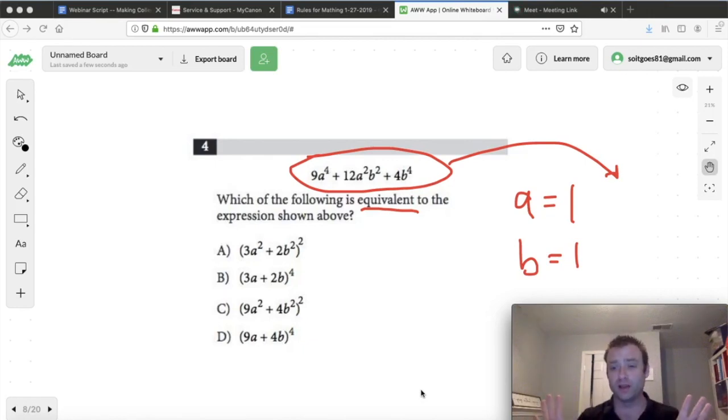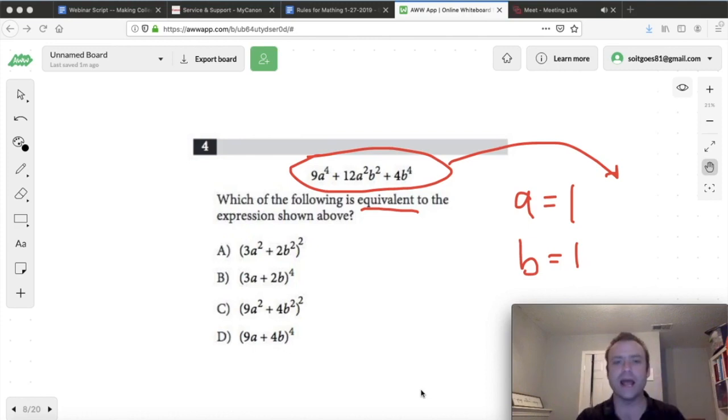But here's the beauty of plugging in 1s and 0s. If you're plugging in a 1, it's basically like the variable disappears, right? Because look at 9 times A to the power 4. If A is 1, that's just 9 times 1, because 1 to the power 4 is just 1. Does that make sense, guys? Yeah. So that's just 9 times 1, which is 9. So the variables just kind of dissolve away if you're plugging in a 1. And if you're plugging in a 0, everything in that term disappears, right? Because 0 times anything is 0. If A was 0, then it would just, well, be something. We can talk about that in just a minute. I love plugging in 1s and 0s. It's going to simplify. You can kind of look at that and be like, oh, that's going to be 25. Okay, great.